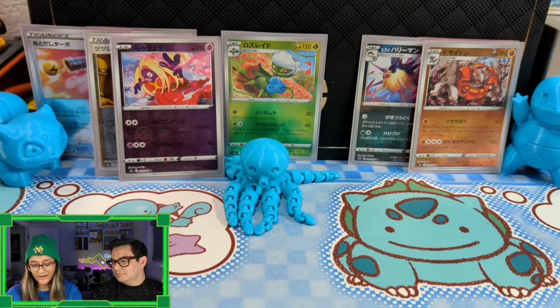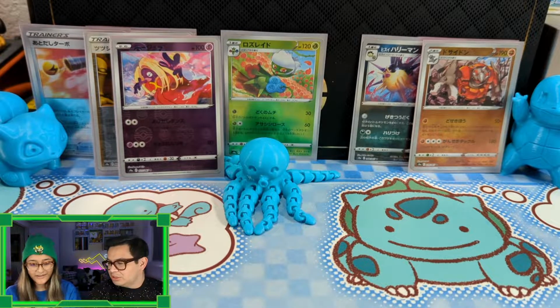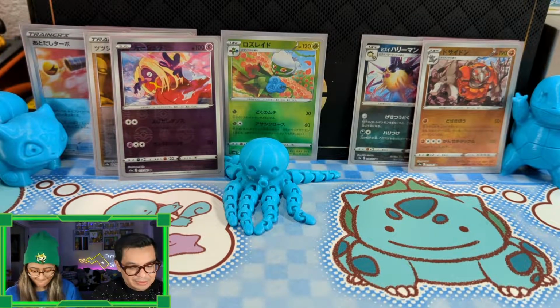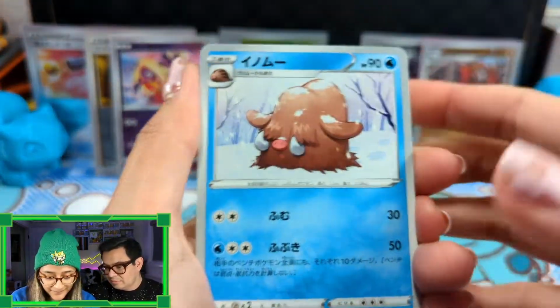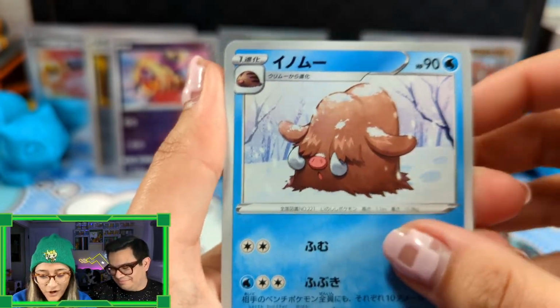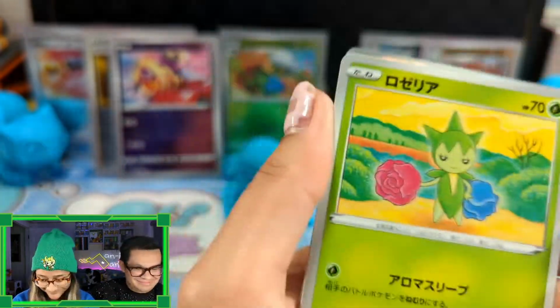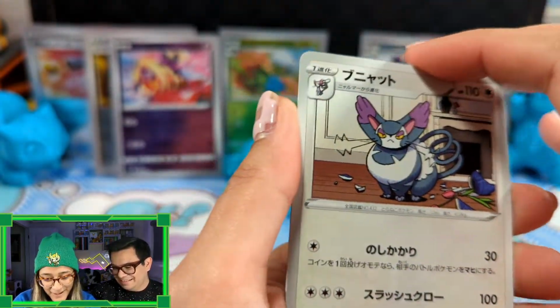I'm opening my fifth pack. Fifth? Okay, so we're like halfway there. Just a little bit more to go. A little bit. Okay. This little hairy thing. It almost looks like Cousin It. Oh, God. A Roselia. A Pro Ugly.